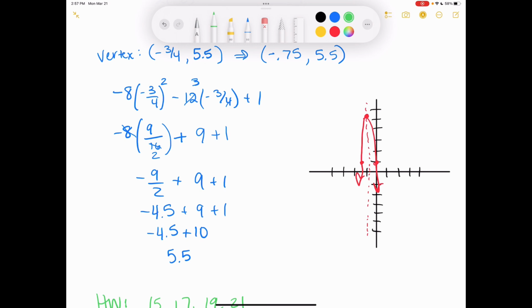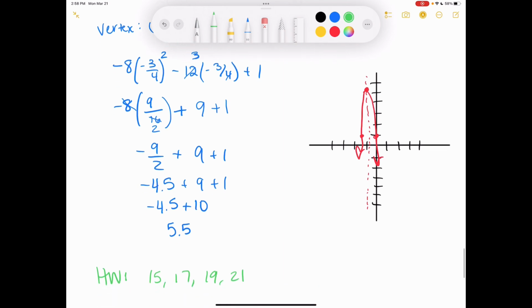I don't intentionally give you ones with fractions, but sometimes when I'm picking problems, I don't realize that I've chosen one that's going to end up with fractions. It's just inevitable. It happens on occasion. So just be aware of that.